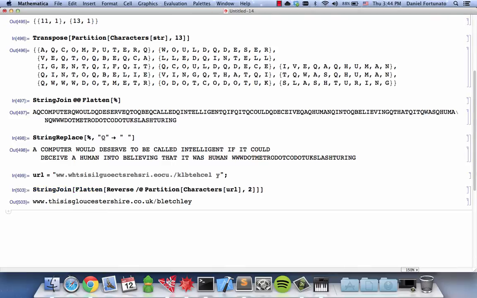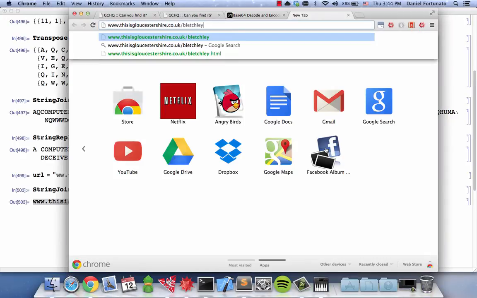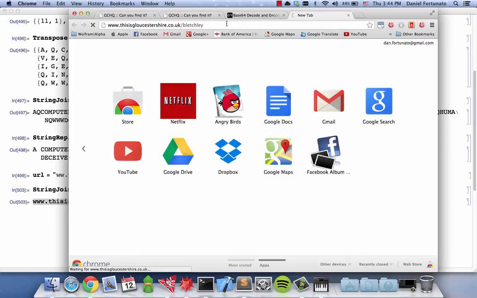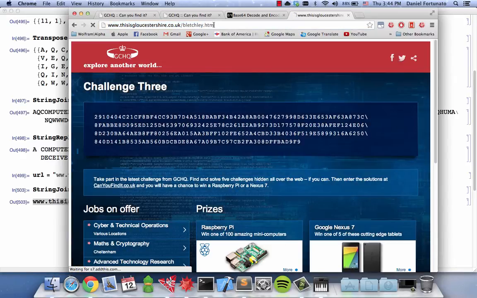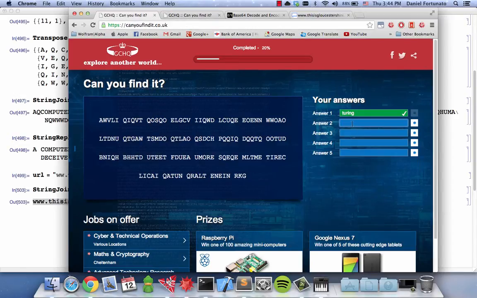String join the whole thing, and we get www.thisisgloucestershire.co.uk/Bletchley. Let's go to that site and see what it looks like. If it'll load. And we're on to challenge 3. If we go back to where we were, the answer to the second box is Bletchley.